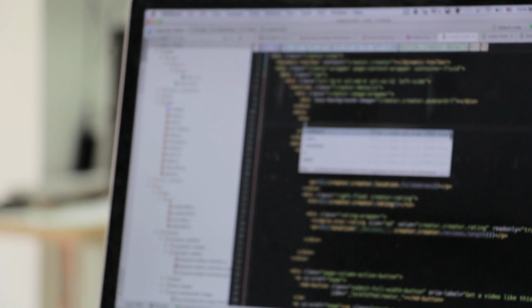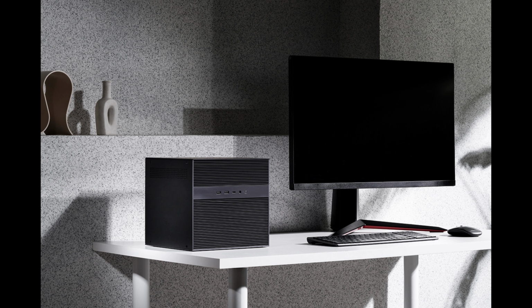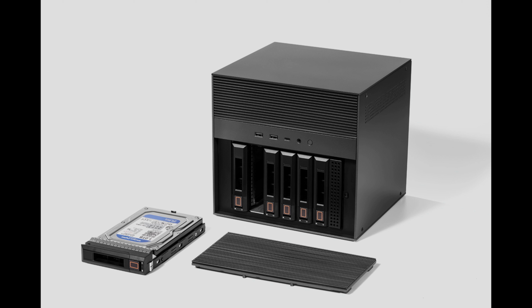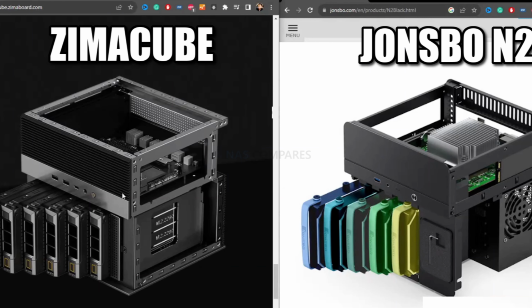Powered by a 10-core 12th-gen Intel processor, the ZemaCloud offers up to 64GB of RAM and has 6 whopping HDD bays for storing up to 120TB of data. This basically gives you a powerful cloud server that can take backups of all your devices, host websites, run your own personal streaming service using locally downloaded files, goodbye Netflix, or better still, run your own personal AI model or GPT by hooking up an external GPU.